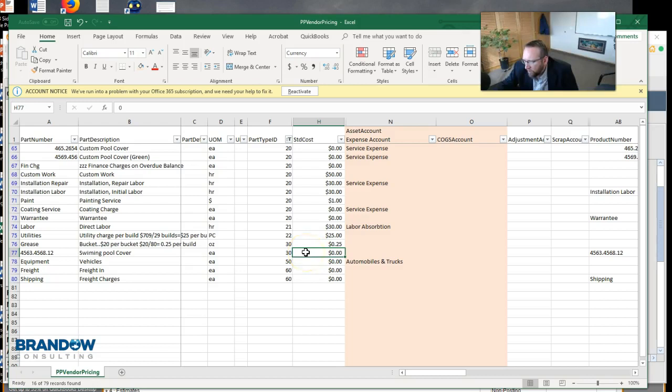So this swimming pool cover, I think we can treat this the same as these up here. The total expense of the pool will be recognized when you finish the work order instead of when you sell it. So if we have this at 0, it will sell with a price but not with a cost. So if you want to see the sales margins, you're going to have to create a custom report. The sales margin for this won't show up in QuickBooks.